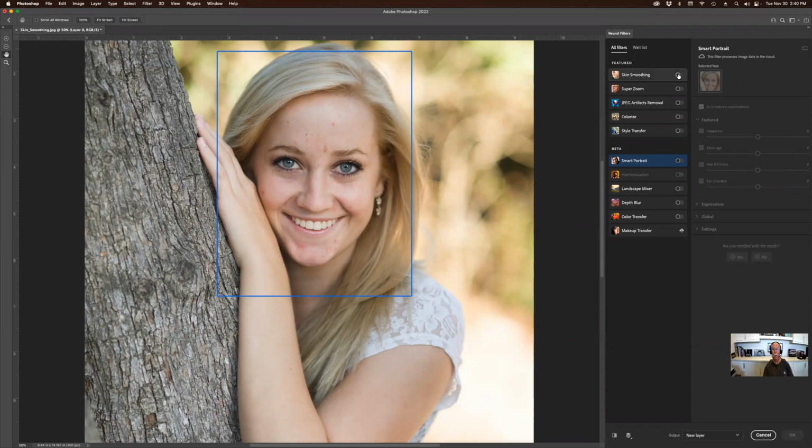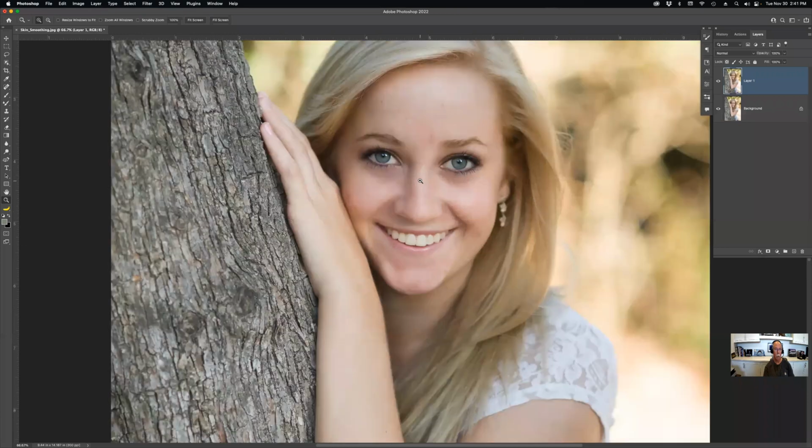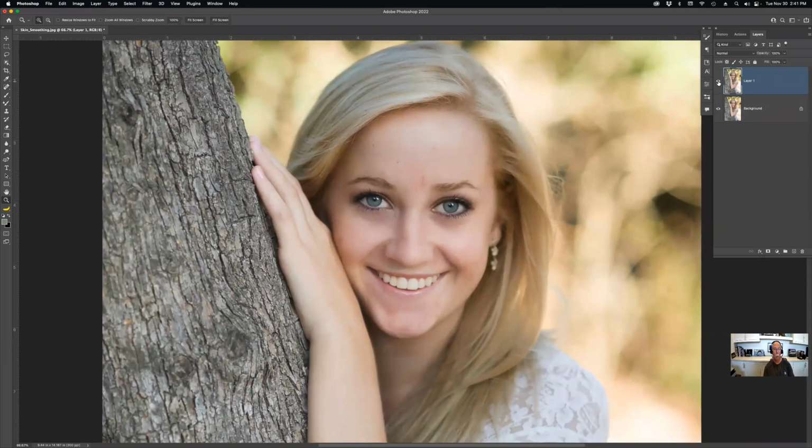This one is a filter that's not a beta filter. This is actually skin smoothing. And we're going to process on the device. Right now it's set to 50% for blur. And I'm going to bump it up to 64% and add a little bit of smoothness on here. Maybe a little bit more smoothness. And everything I do is output to new layer. Here's your before, here's your after. So it got you a good start on your retouch, so you don't have to retouch as much.